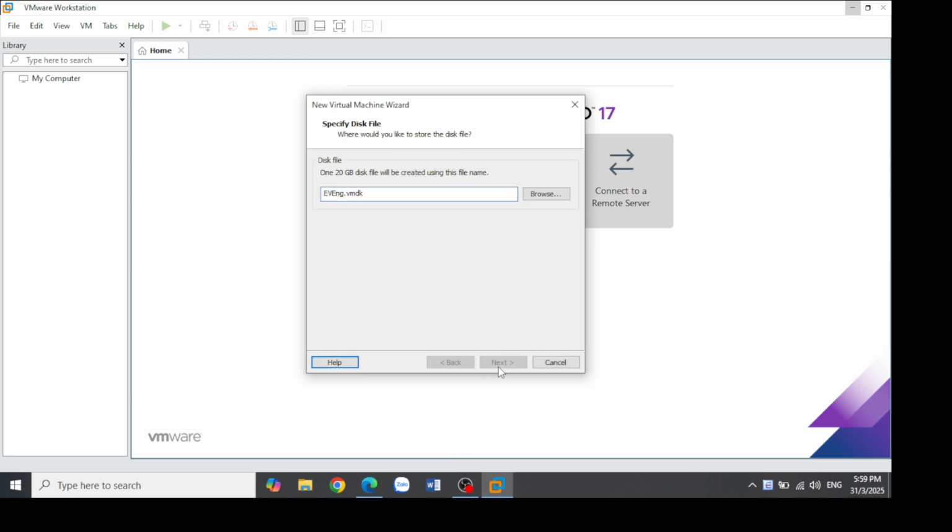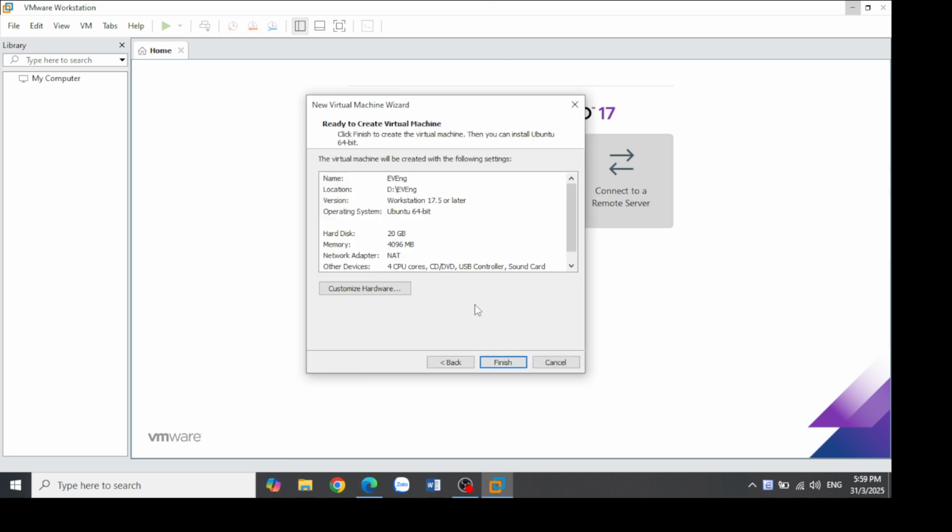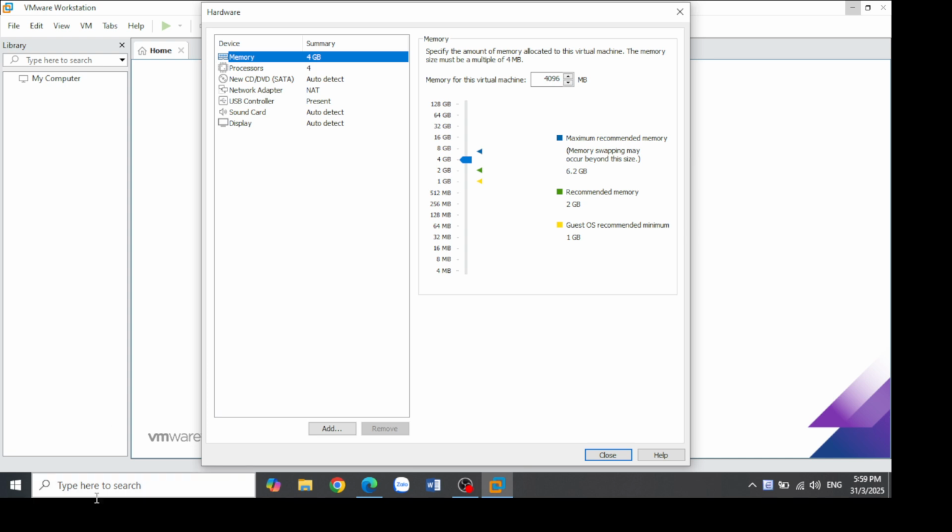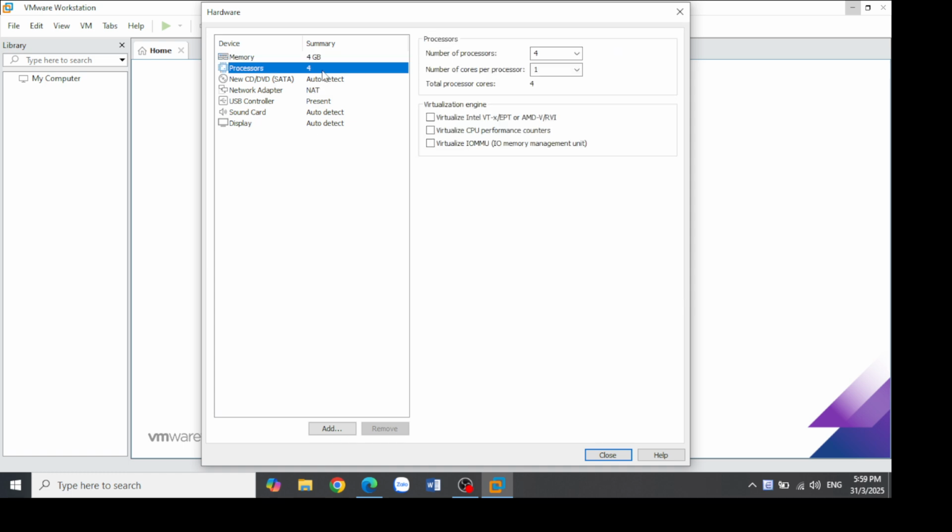Next. Now before we click finish, we need to customize the hardware. Click customize hardware, and here you can change the amount of memory you want to use for this virtual machine, but I prefer to keep it unchanged. 4 gigabytes is okay.